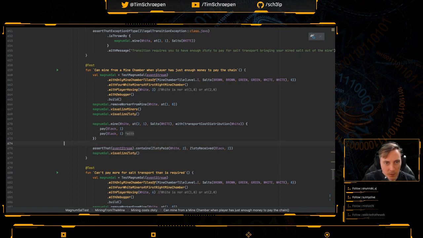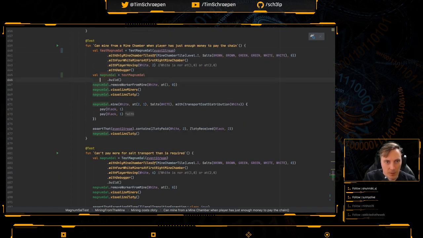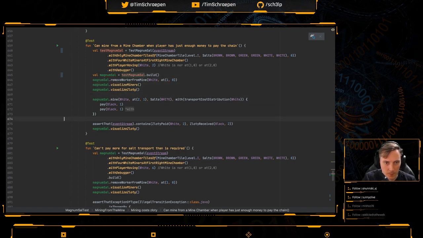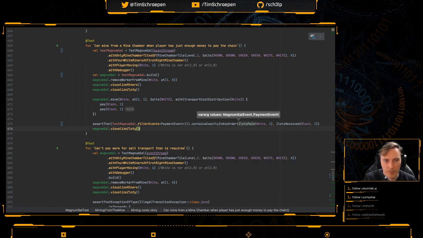That's what I'm wanting to avoid. I think that will happen much faster with these kind of things. With the actual contains, that is. Filter events, the payment events. Contains exactly in any order.